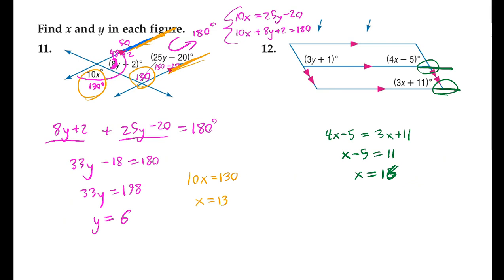Again, now it's asking for x and y, so I got to go back. I'm going to plug this in first. I like double checking that we got things right. So plugging it in, that'd be 48 plus 11. That's 59 degrees for this angle. Okay, we should get the same thing up here. 4 of those is 64 minus 5. That's 59. Good, okay. Those two angles did match.